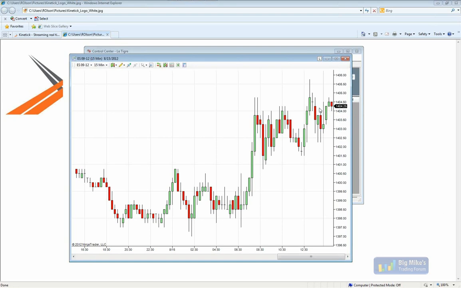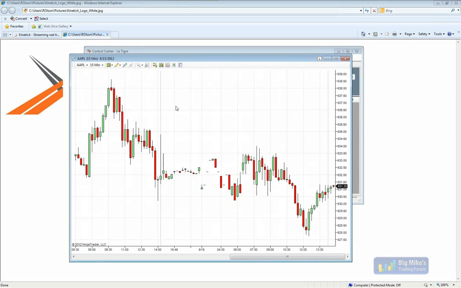Depending on which session template you use, there would be a distinction between where that session line occurs, but this is predefined. There's a lot of predefined templates within NinjaTrader specifically as well. We can change to Apple here, and we can view that data, and you can see we're getting that after market data with this particular symbol as well. Not the same amount of volume that we have in the extended trading hours from the night before. It's not until about 7:30 here that we start seeing the regular market hours.